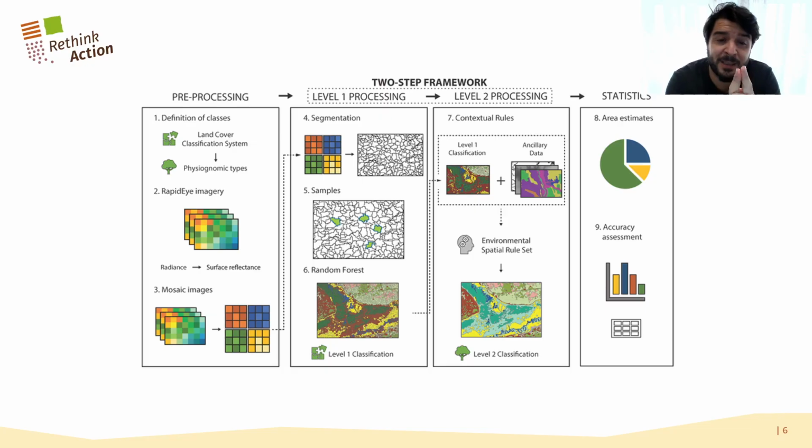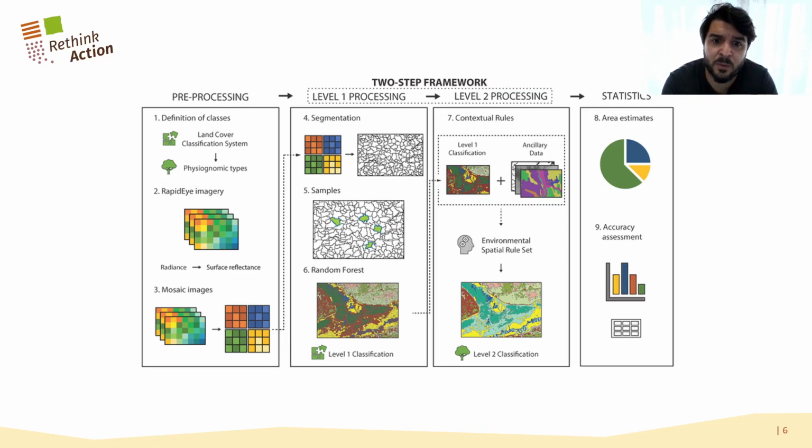We segmented the images into homogeneous regions. We then used a random forest classifier trained automatically on sample points extracted from existing reference datasets like CORINE, Urban Atlas, and other local land cover data.